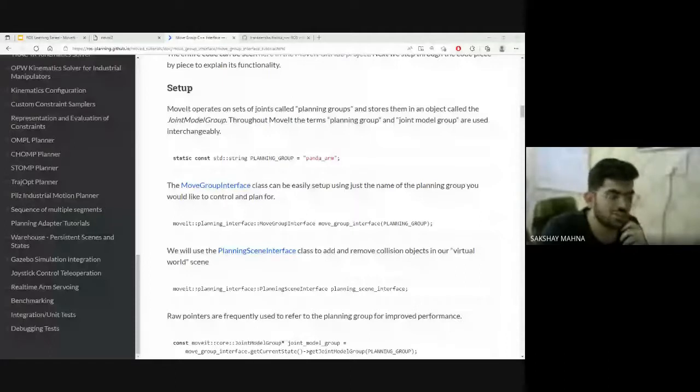Also, a robot software engineer should know how to use ROS or should be able to use a system similar to ROS. That is one requirement that they should have.